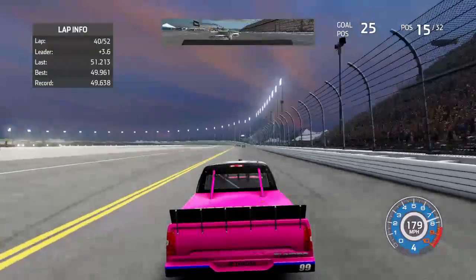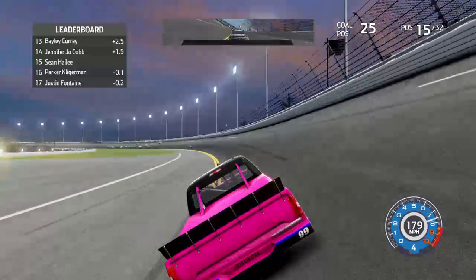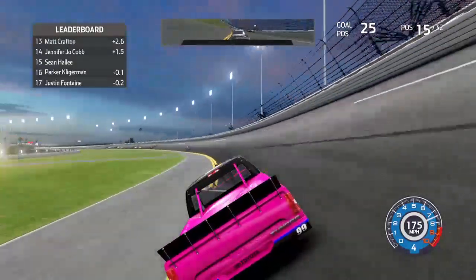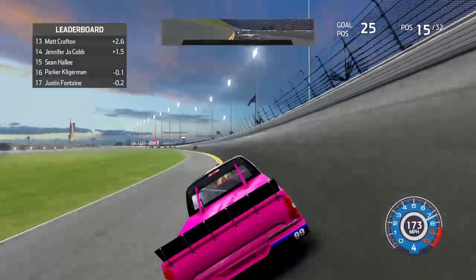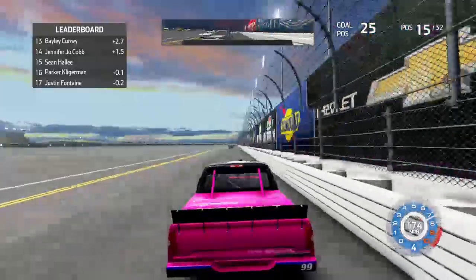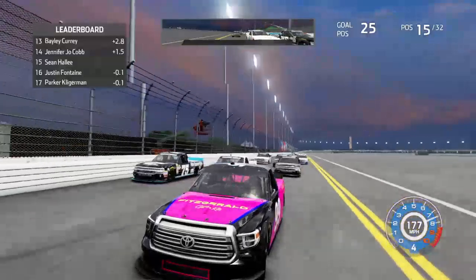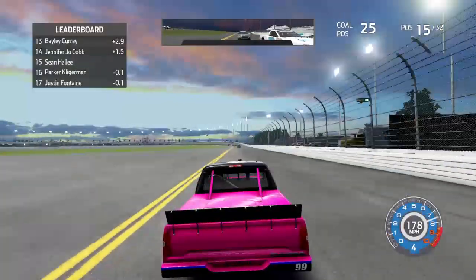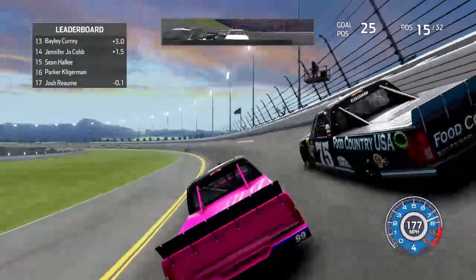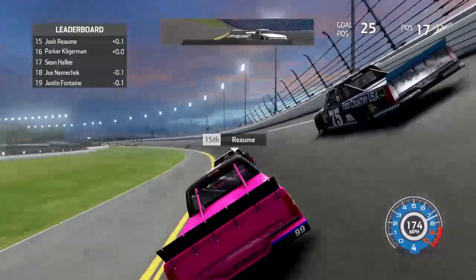Now the question is, how are we going to get up to that lead pack? That's the main question. How do we get to the lead pack? Here comes Wendell Chavis down to the bottom. And I'm going to go down to the bottom and try to help Parker Kligerman. We're going to get shuffled out three wide. Car there's on your inside. 33, Josh Raomi. We're gonna try to get down behind Josh Raomi here.